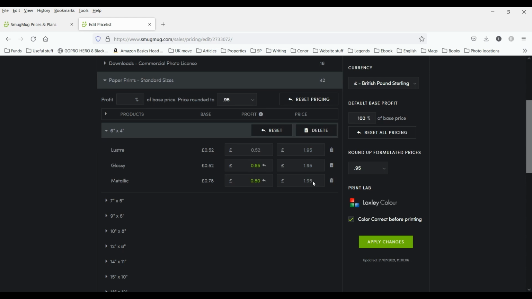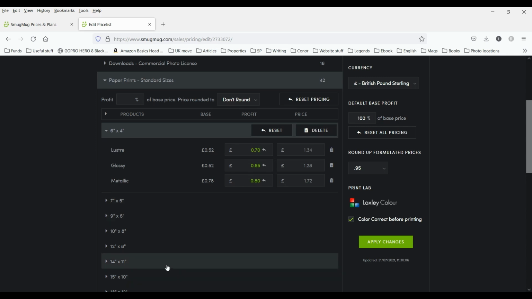If I click that button, everything gets reset. Okay. Or again, I just go up here, I don't round up, then I can set my individual prices like this, and they won't be rounded up. So that's probably the easiest way to do that.